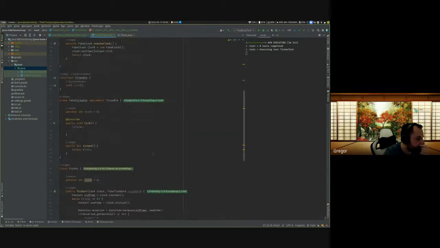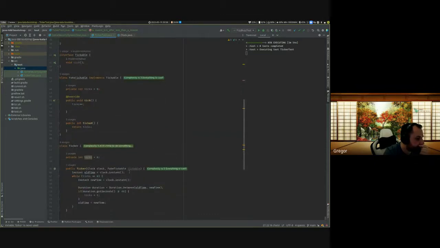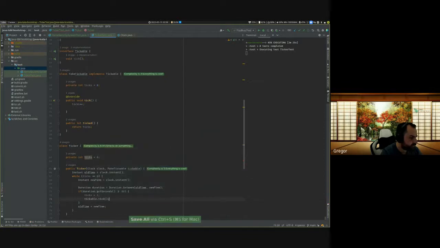But for the ticker, yeah, everything is in the constructor. So I just created it, that's it. And I never call tickable. So here I also want to say tickable.tick, but it won't solve our problem.